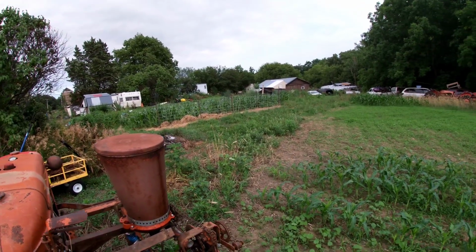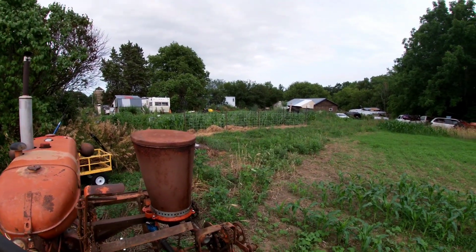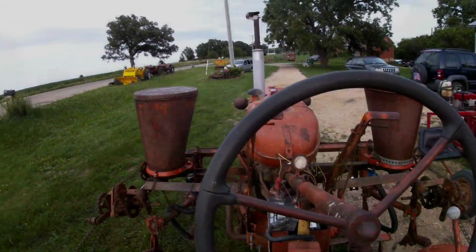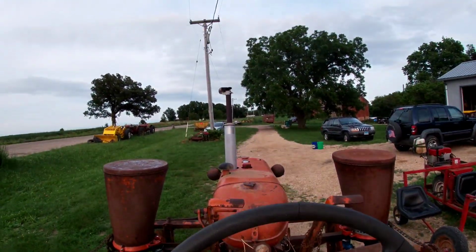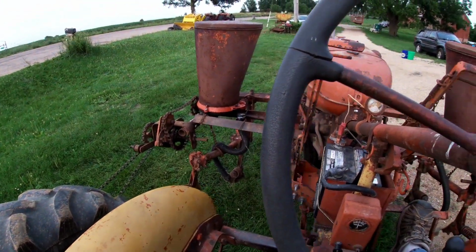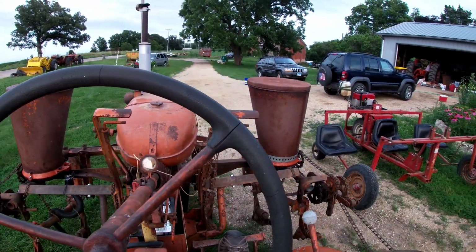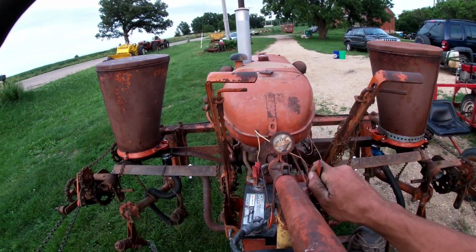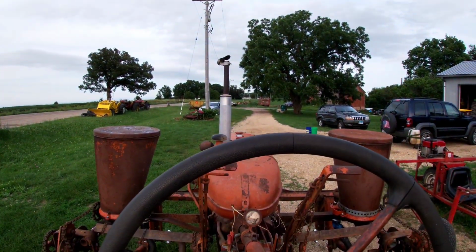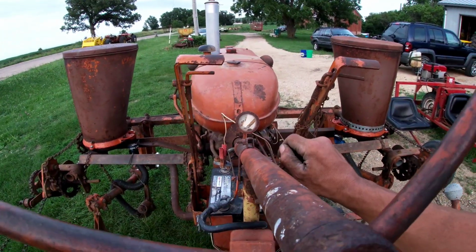I did that corn. That corn's tall as can be. You can see I kind of knocked a little bit over there. And I'll bring you over for a quick garden update as well. So I just wanted to let you guys listen to this for a second. Let's do a run. This was one of the very first tractors that I overhauled on the farm years ago. Still running good.